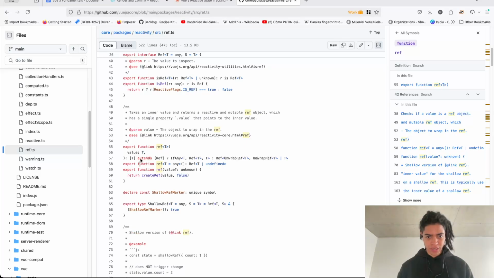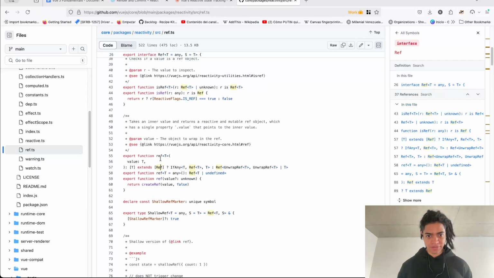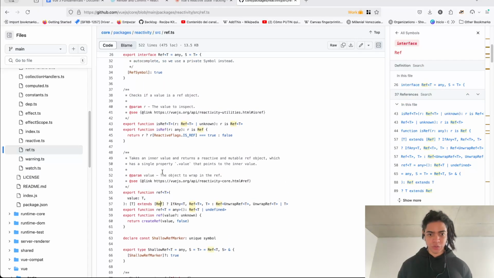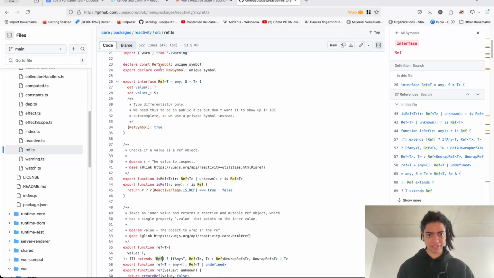That is going to make that value derive or extend from the Ref interface. In other words, what we're doing is wrapping this value that we're receiving with this additional information. That's exactly what we're doing. And this additional information is the get and set, right?